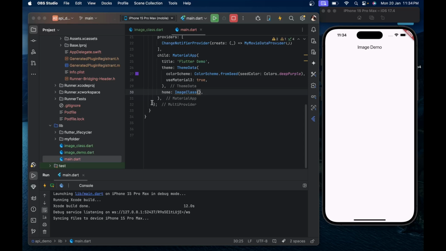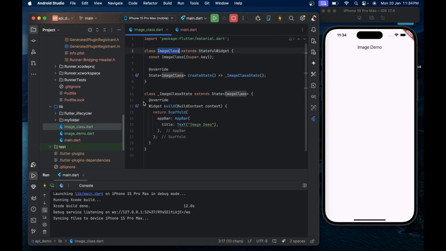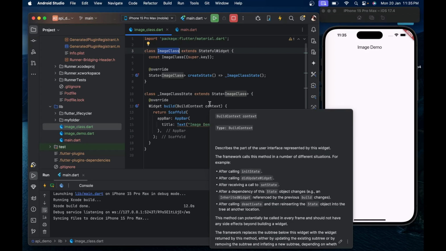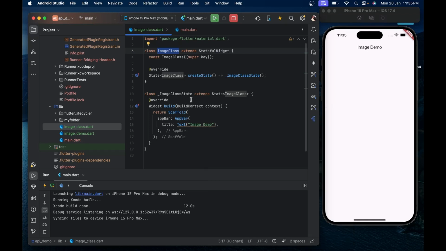For this purpose, I've already made my image class. I am assuming here that you have already built your project in Flutter, and you can run your project on the emulator.